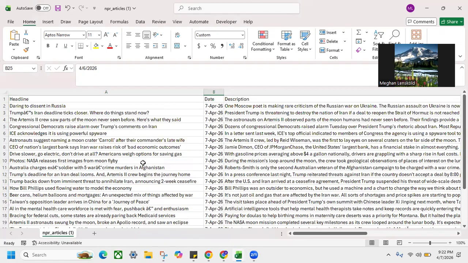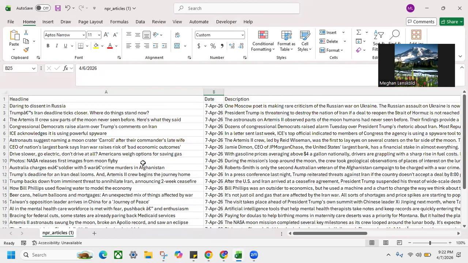The purpose of this would be to use this on a daily basis, just to get a better sense of what the current news is. And then this could also be added directly to a larger database that carries over time.